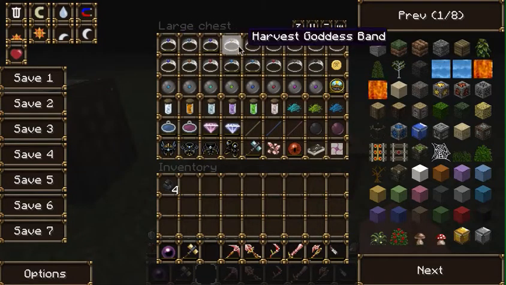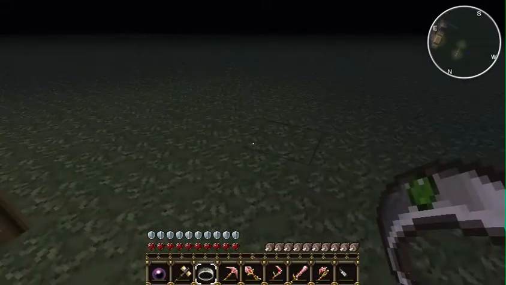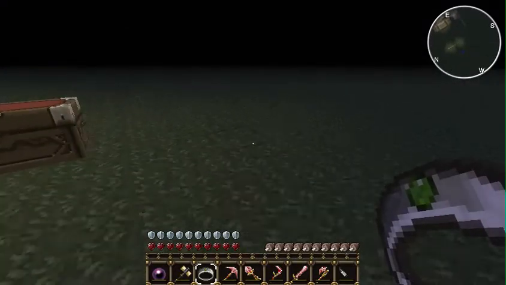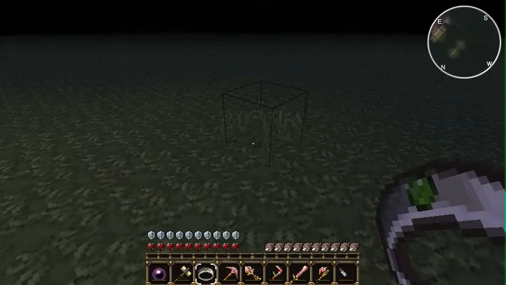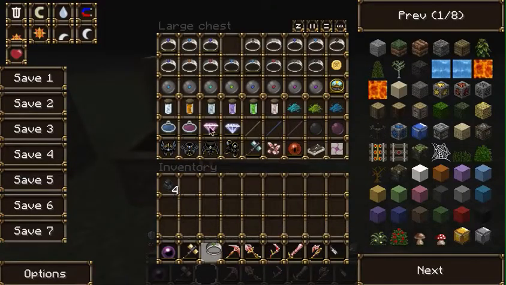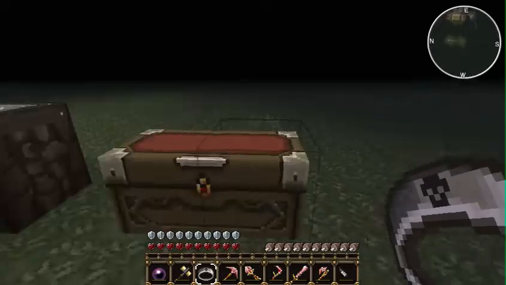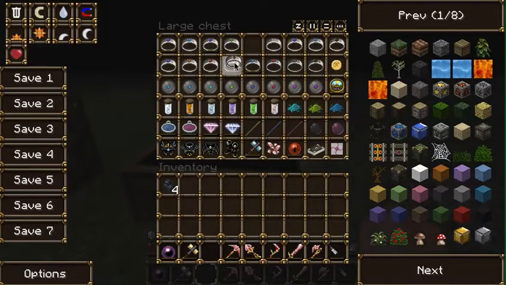So you can also have a ton of rings, like a ring of harvest. Literally going to help grow stuff. I'm on flat land, so it doesn't really help me. But there's this Archangel Smite. I'm pretty sure this is used to kill mobs, but I may be wrong.